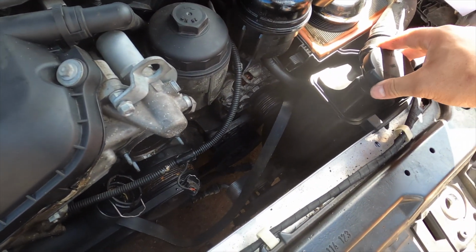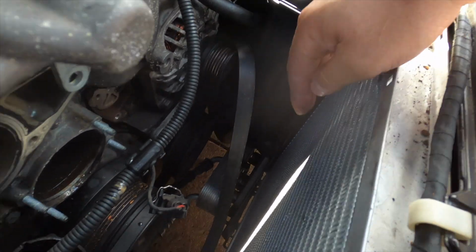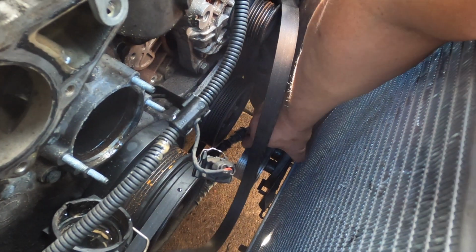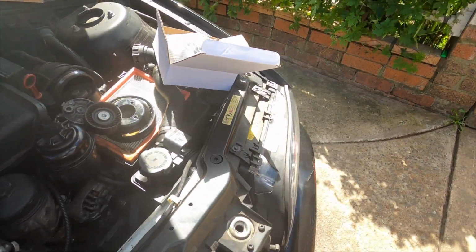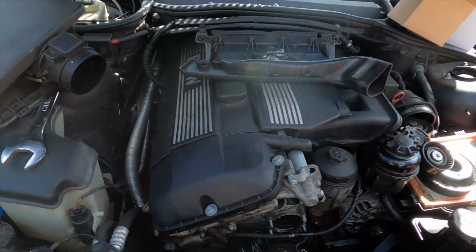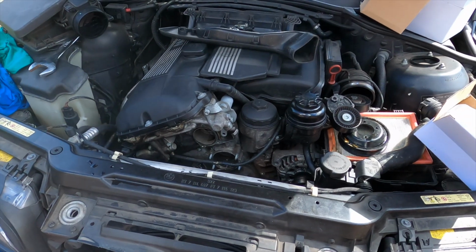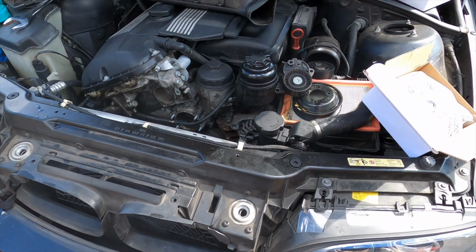Okay, what I'm gonna do is, see this, see the oil, the water bottle connects directly into the oil coolant system here. It's for the gearbox. That's the main thing. That's why all the milky white is there. But now they have to fix the cooling system for the customer. So I have to put all this new in. Stay tuned, I'm gonna put it back together.